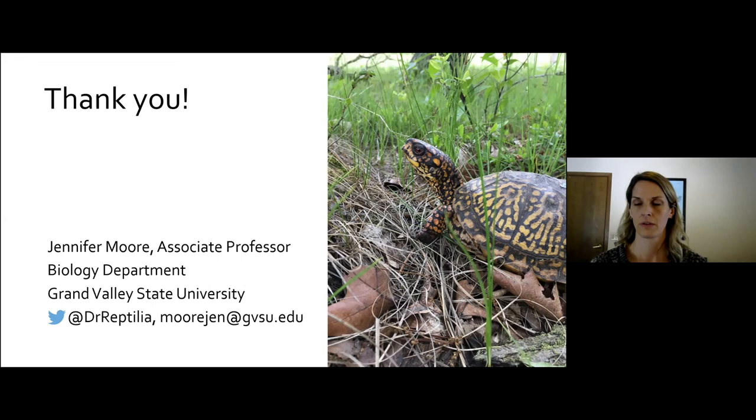A question about concern for low bone density and shell quality with the rapid growth of captive-reared turtles — they're really big after 10 months, whereas a wild one would be much smaller after two to three years. Yes, that is absolutely a concern. Anytime you're raising reptiles in captivity, bone density and calcium are things we get super concerned about. Ryan Colburn, the vet at John Ball Zoo, was keeping a really close eye on them. We don't want them to grow so fast that they have problems. We x-rayed all of them, and their bone densities looked really good — I was actually really happy with how they came out.